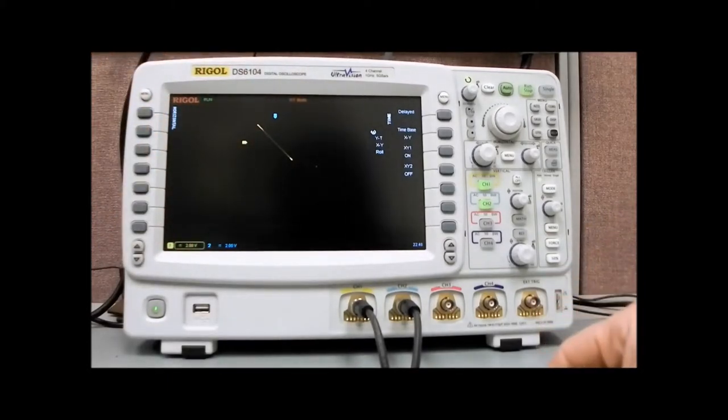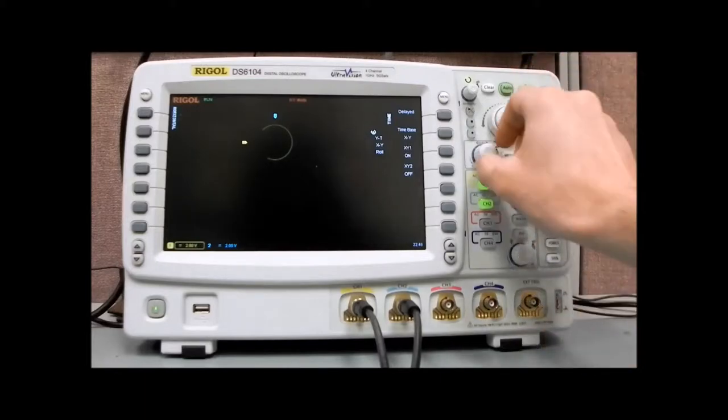Again, these are 180 degrees out of phase. If we set them to zero degrees out of phase, you'll see that it flips the line. If we set them to 90 degrees out of phase, that will become a circle, and we may need to adjust the sample rate.